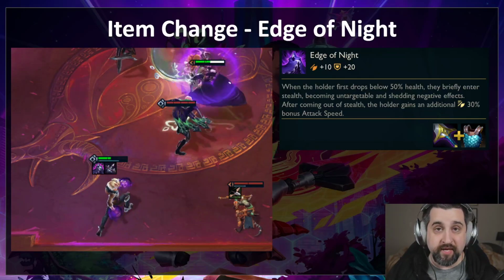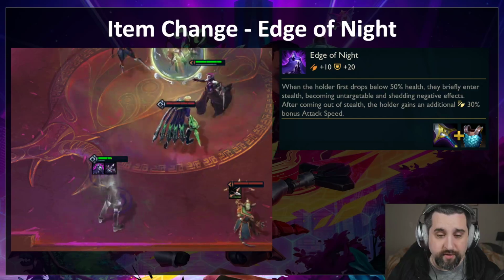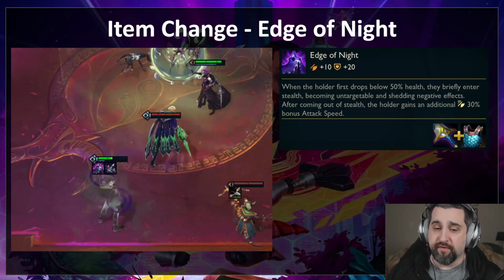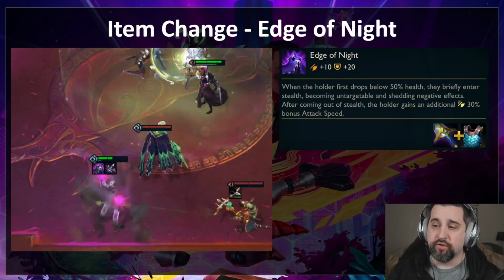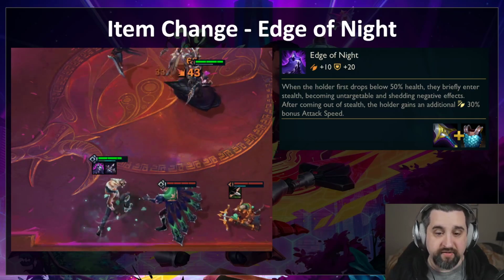Its replacement is called Edge of Night. And Edge of Night is kind of similar in function. It's still a defensive item for your carry to help keep them alive, but with less confusing states. And so the way it works is when you drop below half health, you briefly enter stealth, becoming untargetable, shedding any negative effects, and then when you come out, you've got bonus attack speed.